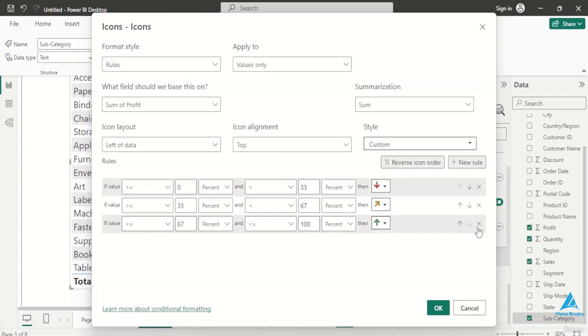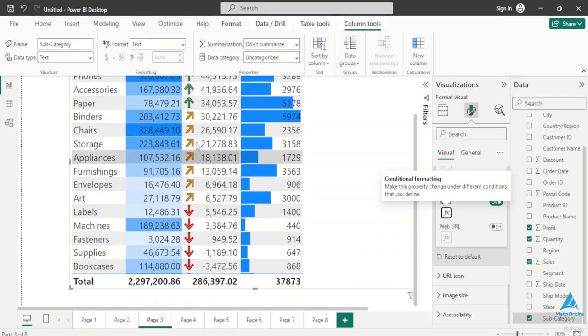Now, what is the beauty of this conditional formatting? Suppose tomorrow the data changes, updates, deletes, modifies, or values increase or decrease, these icons will automatically change.